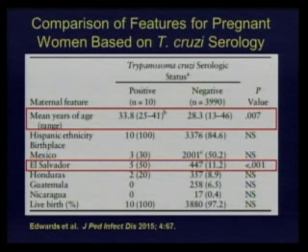When I set it up, I didn't think it was ethical to not contact these women, even though they hadn't specifically given permission because we'd used their leftover blood. So the CDC, the ethics committee, let me then identify them, and we asked them to come in. And here's how it worked out. The women who had Chagas disease were a little older than the rest of the group, and in this small population, they ended up being more often from El Salvador than from Mexico or Honduras. But those are the places we're seeing the infection in Houston.